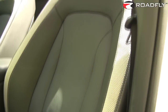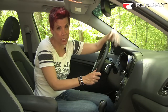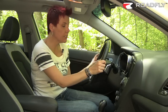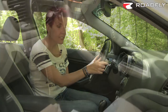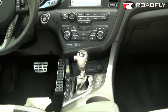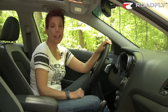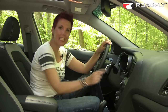Sirius satellite radio, Bluetooth, and a USB port are standard on even the lowest trim levels. Our test model here comes with a nav system with a backup camera, tilt and telescoping steering wheel with your audio and cruise controls mounted right here. It's got push-button start, heated and cooled seats in the front, and heated seats in the rear. And just to make sure that you can rock it old-school style, the Infiniti 8-speaker audio system comes with a single-disc CD player.